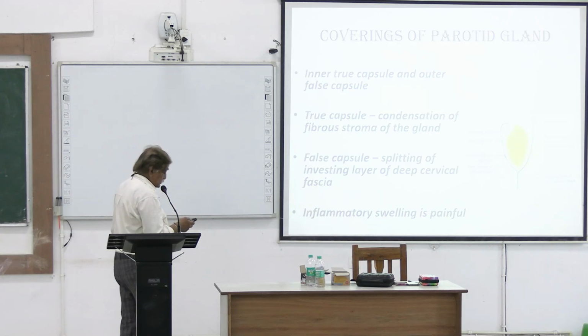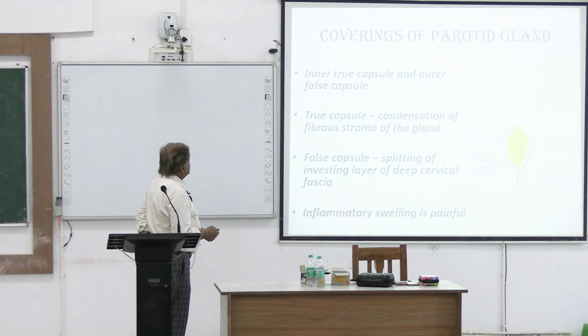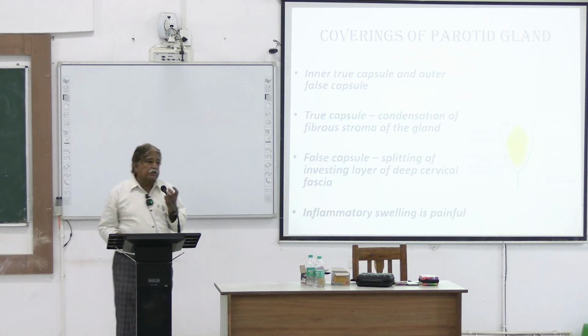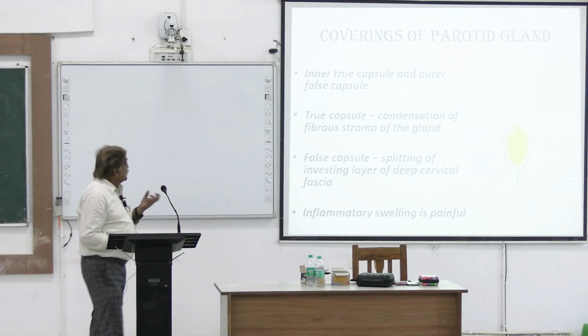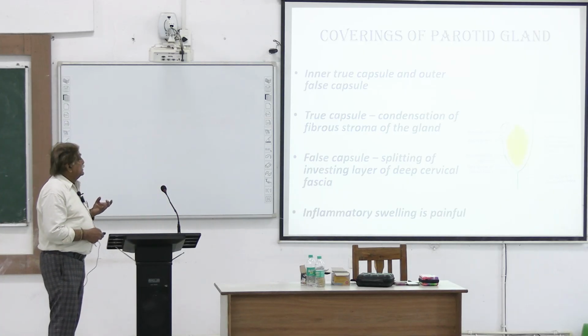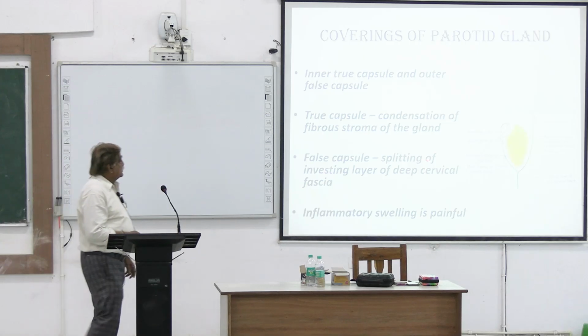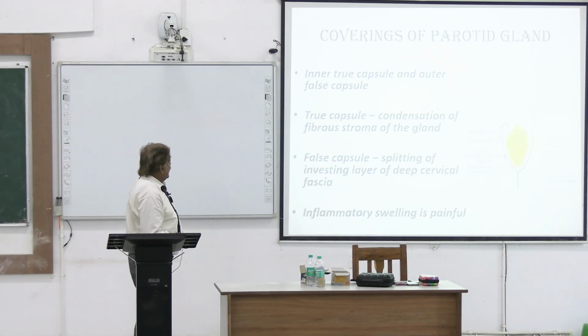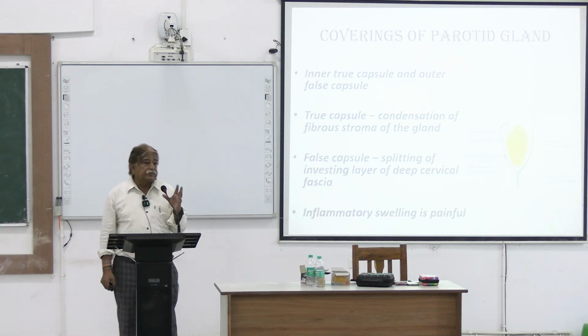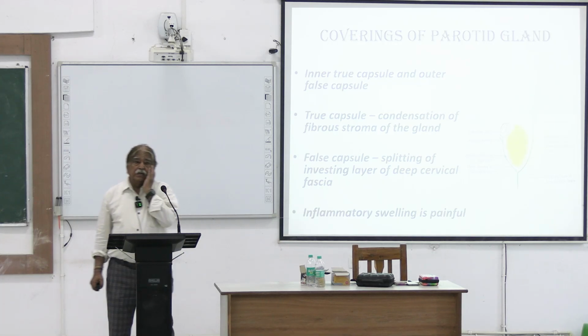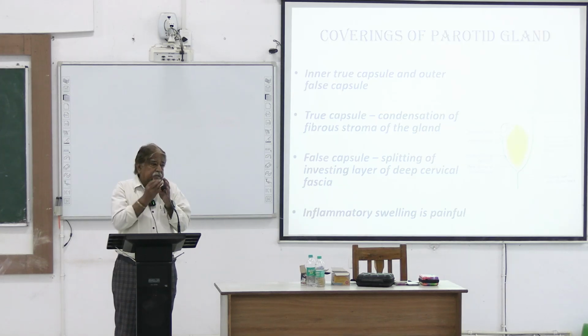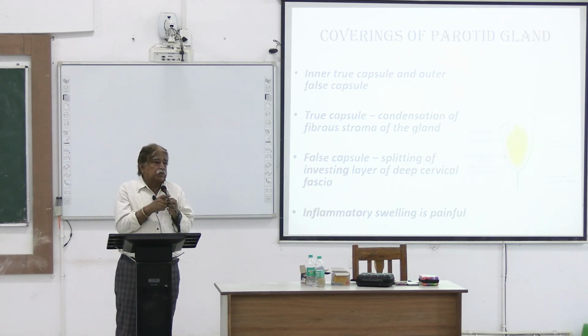And the true capsule is a condensation of the fibrous stroma of the gland. Inner true capsule and outer false capsule. The true capsule is the condensation of the fibrous stroma of the gland. The false capsule is a splitting of the investing layer of deep cervical fascia, and inflammatory swelling is very painful. In mumps, it is very painful because it cannot stretch.